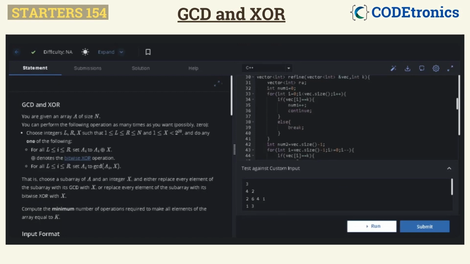Because in the problem, you can clearly see that you have to first select the subarray, and then you have to choose whether you want to do the GCD or the XOR. You cannot do both of them simultaneously. You have to choose one of them for that subarray. What you are saying is partly doing, and that will fetch you two operations, not a single operation. All right. Okay, sir.